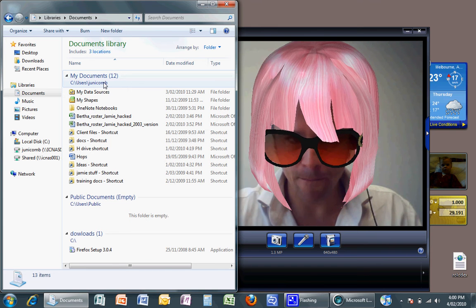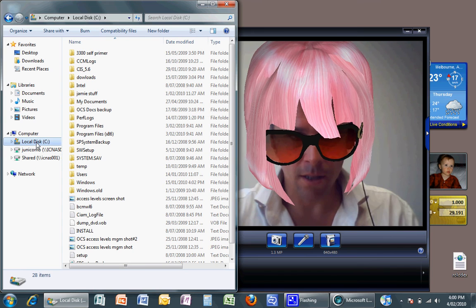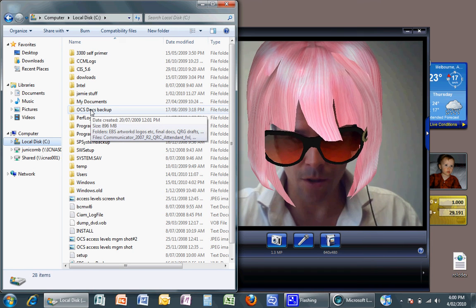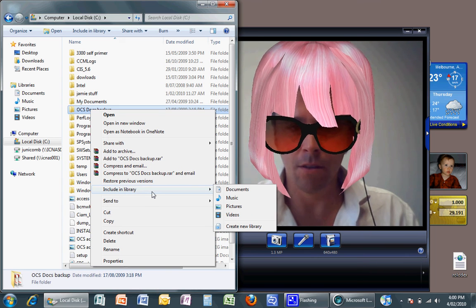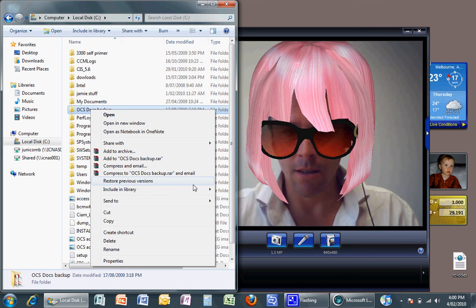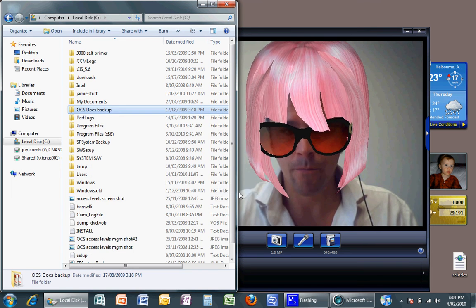The way that you create those, I'm just going to go to my local disk. I've got OCS Docs Backup. The way you create those is to right click and then go include in library. I could do send to, create a shortcut, that would work too, but this is much swifter. So I'm going to include this in my documents library. Just processing away.